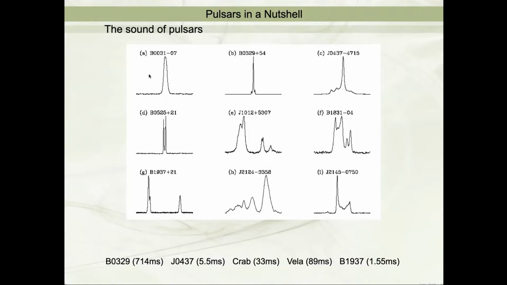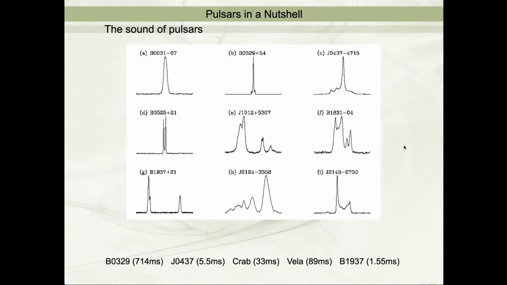Most of them will look like a single pulse, kind of like a bell curve, which is fairly narrow. But then some of them will show a very narrow profile with little dips on each side. Some might show a double peak. Sometimes the peaks can be further apart. In some cases, you'll see a train of different pulses. They're all different, and it depends on the geometry of that light beam that is coming towards us.